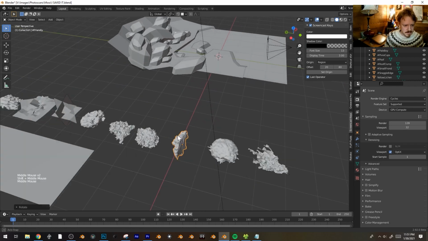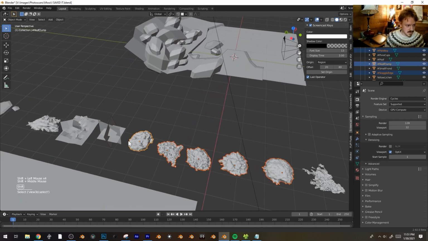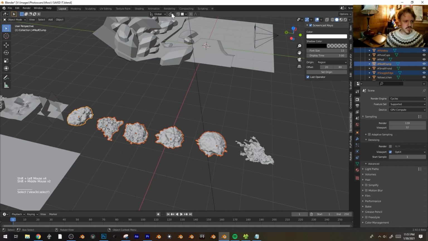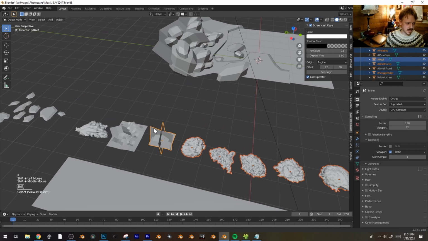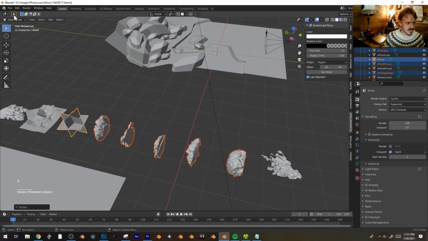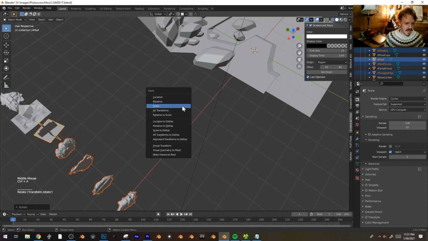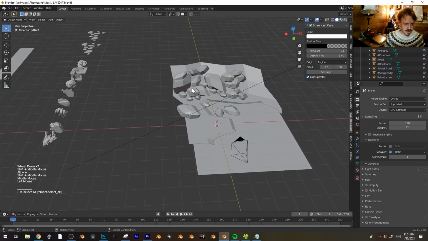Also, these all look like chocolate chip no-bake oatmeal cookies, and now I really want some. So what we're gonna do is just do this right from the get-go here, and I'm gonna grab all of these and rotate 90 degrees. You can see up here. Control A, apply rotation, and now this is just how they are, which is cool.